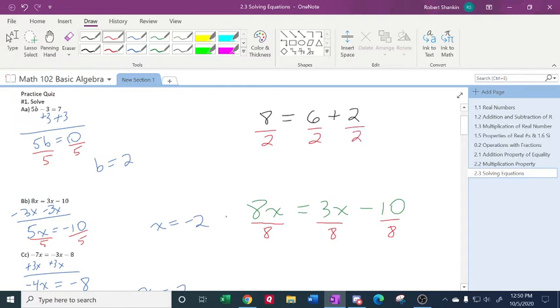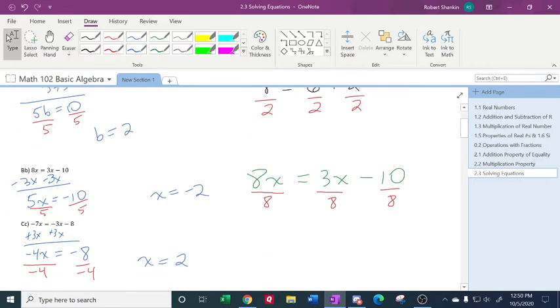And so, what we need to do as our first step here is we have two terms that are like terms, but they're on opposite sides of the equal sign. We have to gather them together first, and then we can divide. Now, Casey, was that addressing your question or not really?